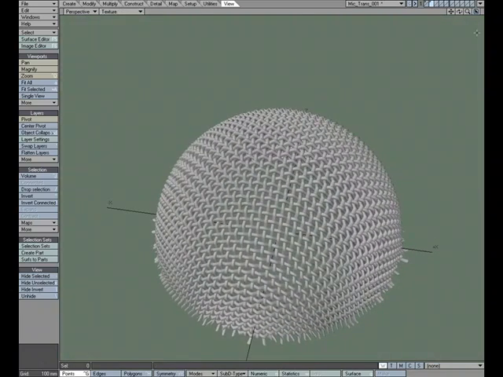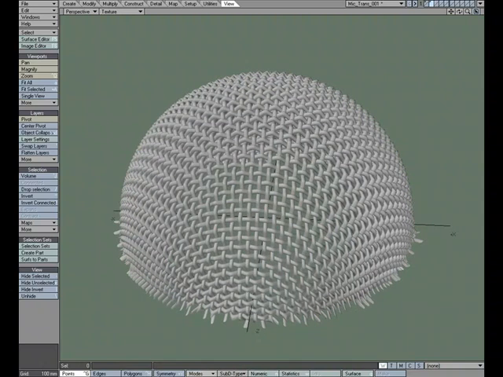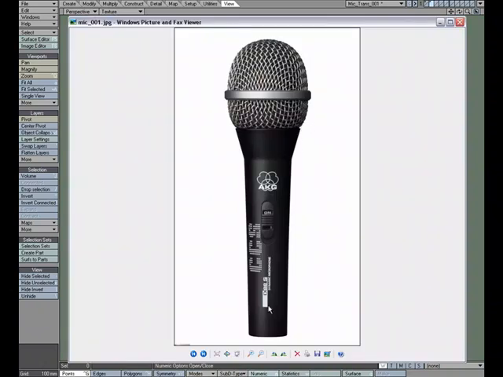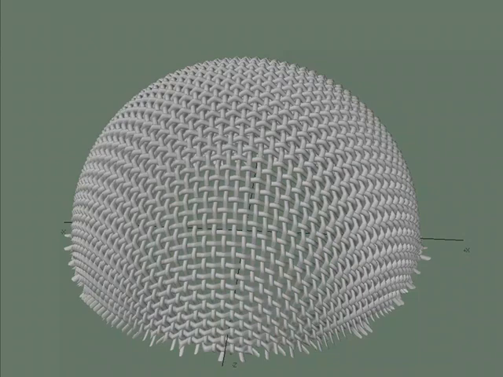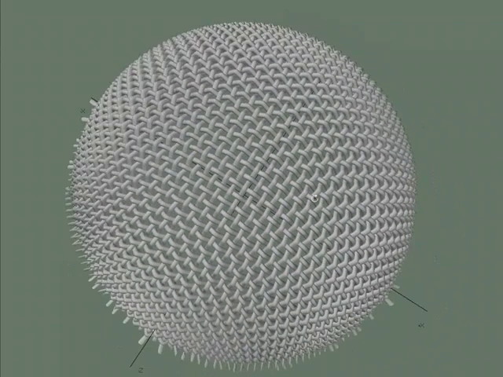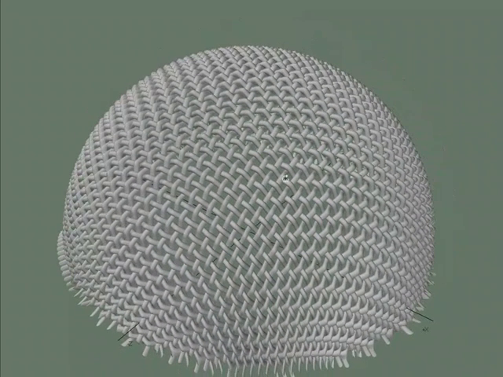So, throw a reflective surface on this, finish off the mic, which if we take a look, is a pretty simple shape. We've got a disc that's kind of tapered, bevel it out here, maybe add some little micro bevels, cut in this little switch, either stencil or put a texture map to put on our graphics here, and we have a completed mic with, in my opinion, the most complicated piece out of the way. The rest of it, that's a piece of cake. And as you can see, this can be a piece of cake as well using this technique.